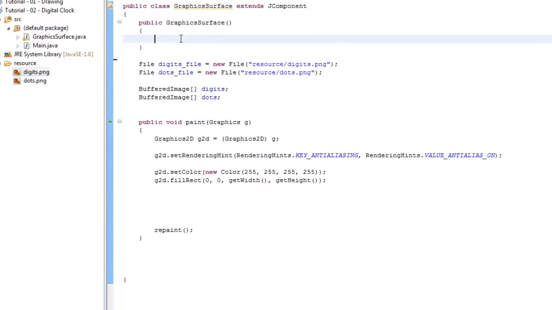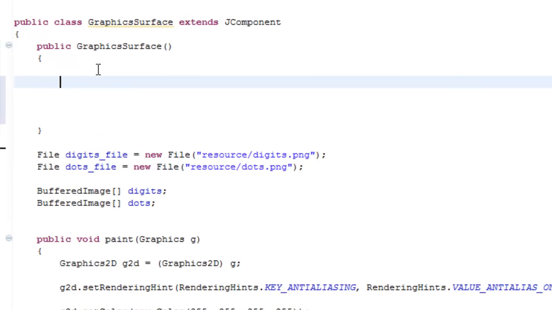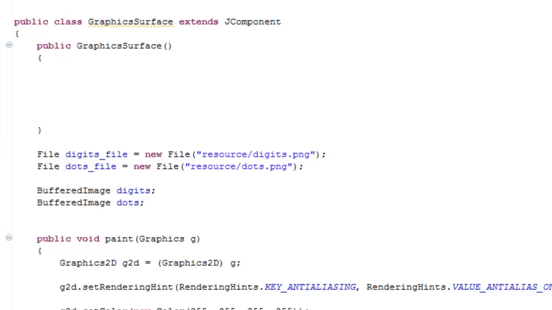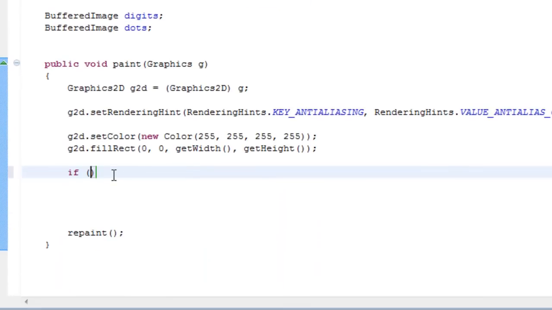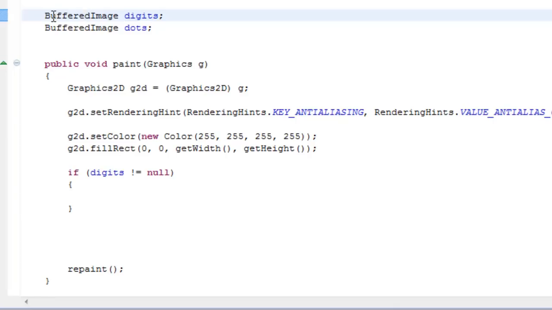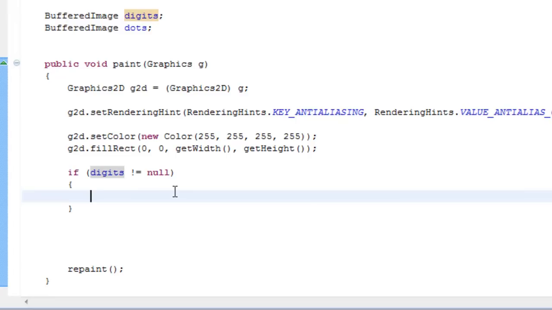So first of all, we want to load our images so we can display them fully. Then we will say if tickets not equals null. So if the buffered image has been given an image and it's not equal to null, like it's right now, it will draw it, because if it's null then it can't be drawn.